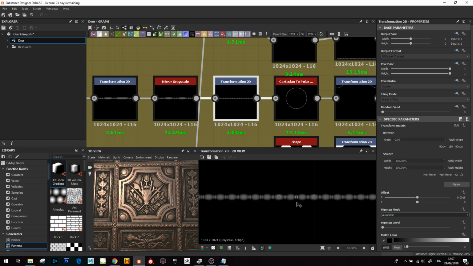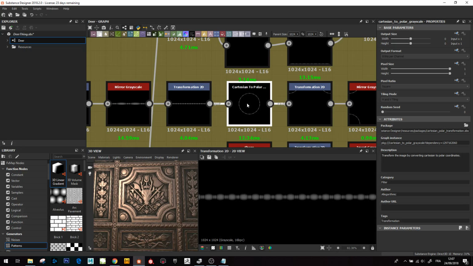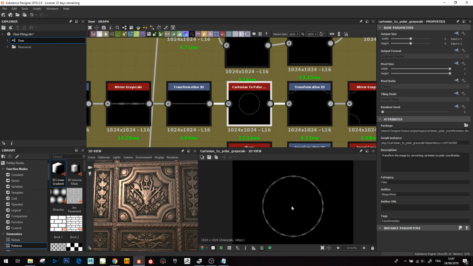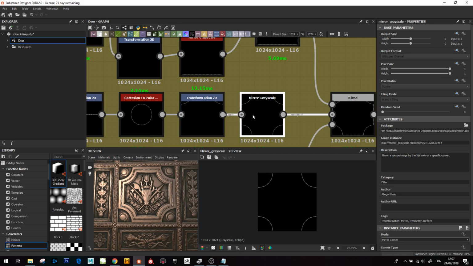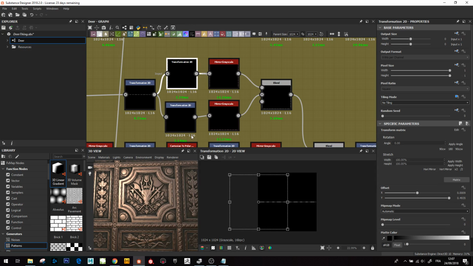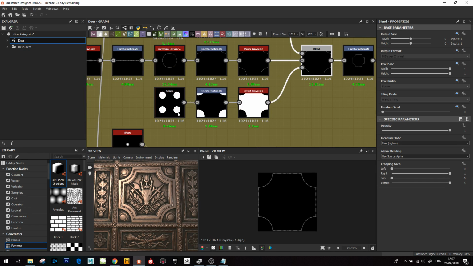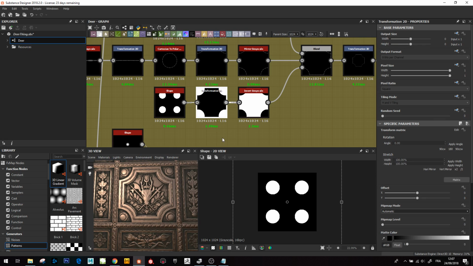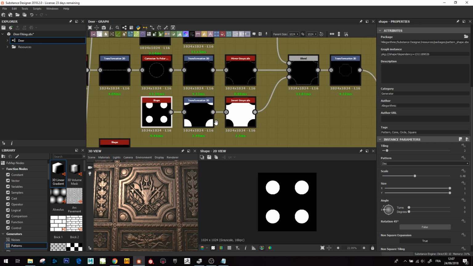And by shaping it really tight on the side and using a Cartesian 2 polar node, I can make it round and then use it to get in the corners and mirror it, so I have the 4 corners, and once again it's only that one getting on the side and on the top. I blend together like this and using that shape as a mask. See, it's like a shape tiled in 2 with the scale at almost 0.5.